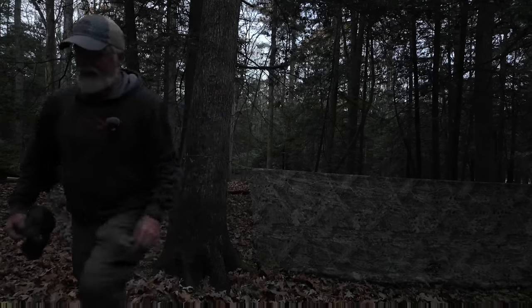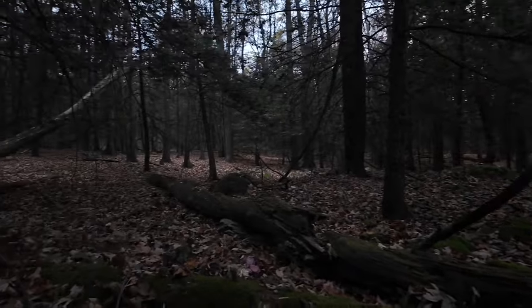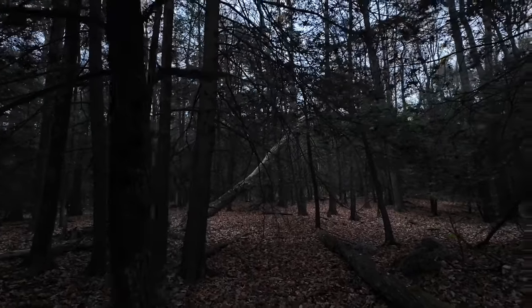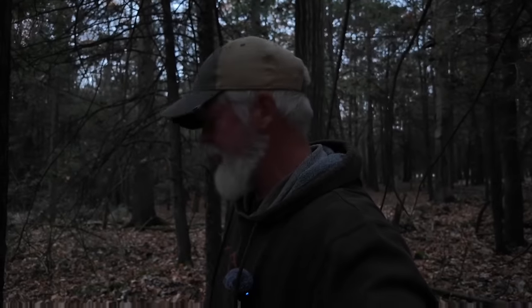It's a little after five o'clock, so let me get the game cam out. We have our game cam right here on the tree, and we're looking at this log. A lot of animals in the woods don't like to walk in the leaves all the time — if there's a log, they like to jump on it and run across. Make up some time. We've got a lot of squirrels; I've seen them running on logs. It's getting dark. I don't really see any trails with the leaves down, so we're just going to take our chances on this log and hope something runs by. I'll turn this on and get out of here.